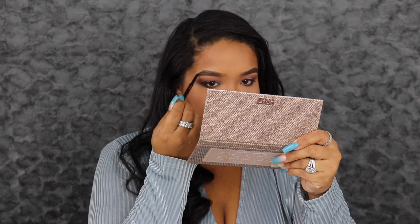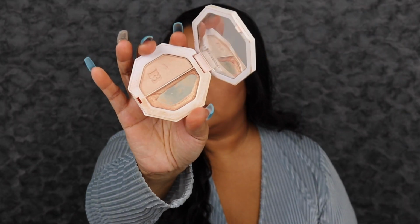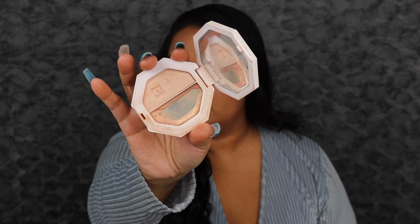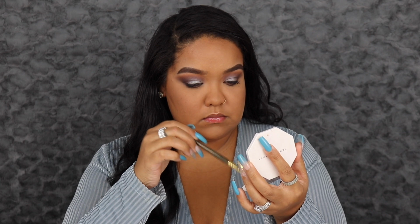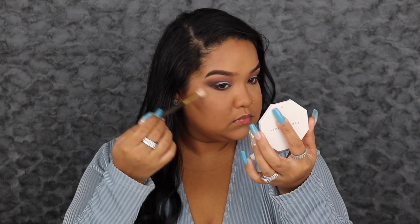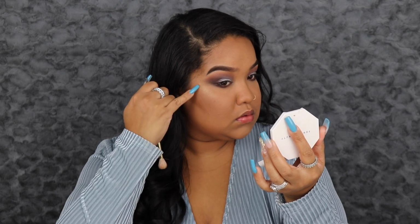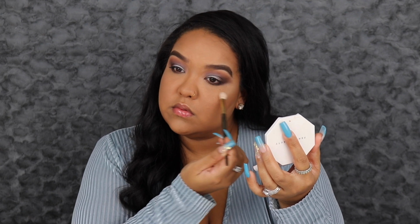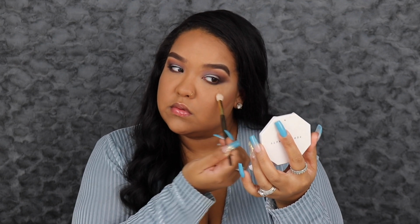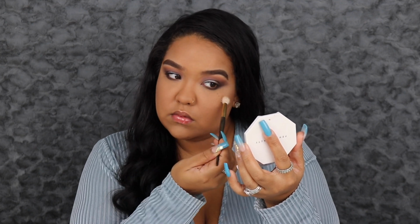So for highlight, you can tell I use this a lot, and I think it's Hustler Baby. That's the side that I use, but I use it literally all the time. It's about time to get another one, but I'm going real lightly because I have shimmer lids, and because I'm doing a gloss lip in a minute, a gloss nude lip, I wanted my highlight to be more subtle, like a glow from within. So I'm going in very light, and I'm also going to press it into the skin.